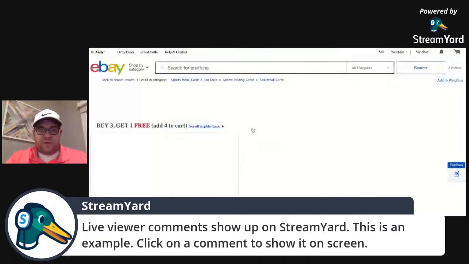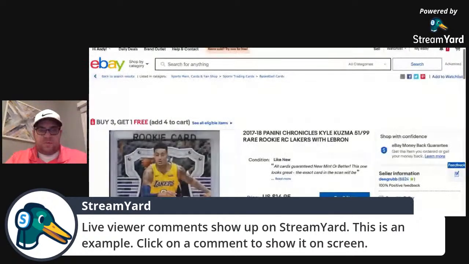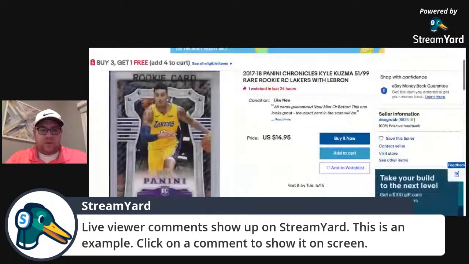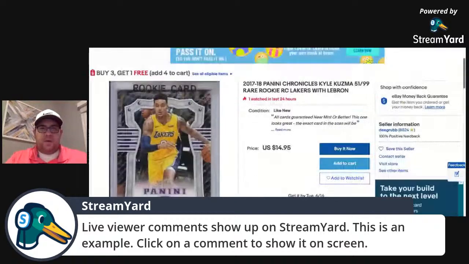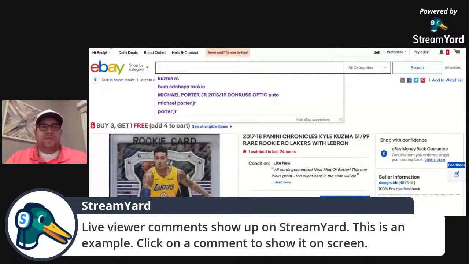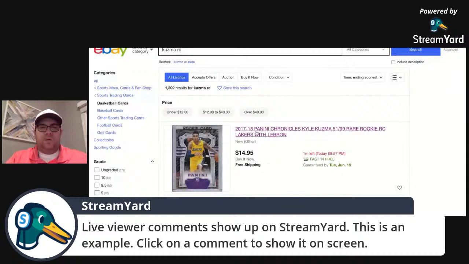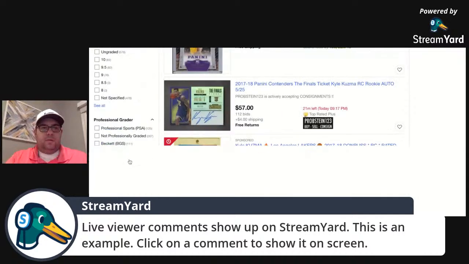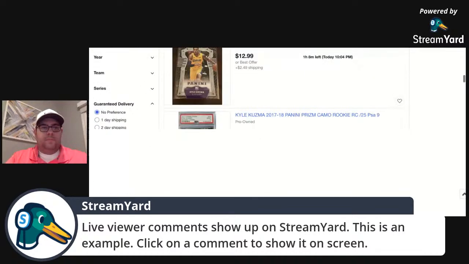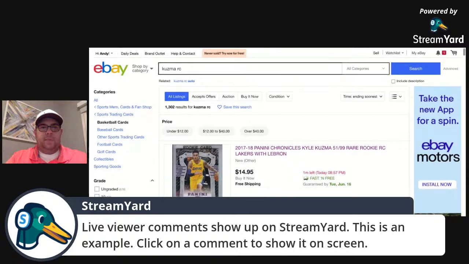So, okay, here's a Chronicles LeBron. That's a decent looking card, numbered to 99. So like this other stuff, I would never put that in there. I'll copy it. This is always nice on the app too. You can go here, go down here. Oh crap, I didn't do that.